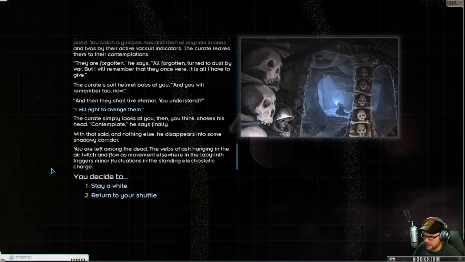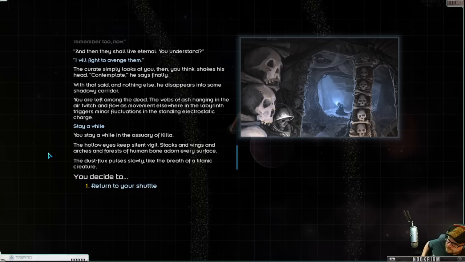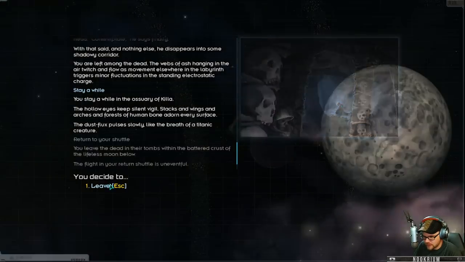You're left among the dead, the webs of ash hanging in the air twitch and flow as movement elsewhere in the labyrinth triggers minor fluctuations in the standing electrostatic charge. Well, stay a while. And listen. You stay a while. The hollow eyes keep silent vigil, stacks and wings and arches and forest of human bone adorn every surface. The dust flex pulses slowly like the breath of a titanic creature.